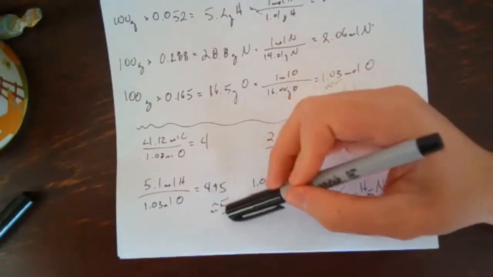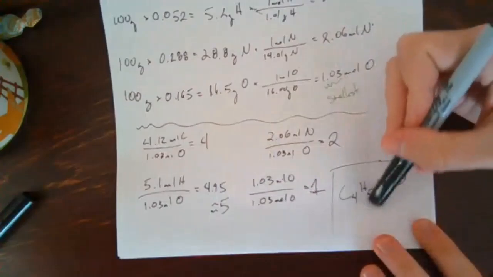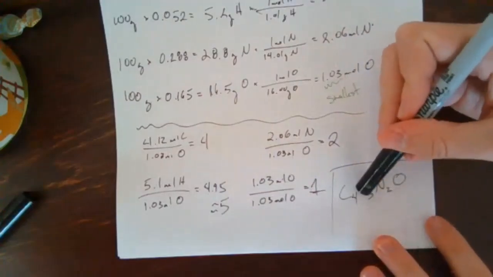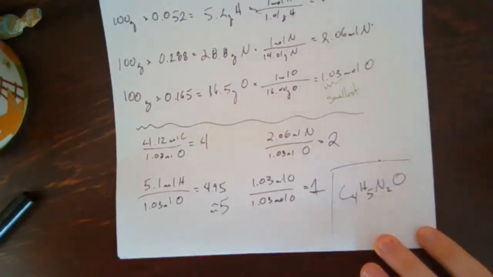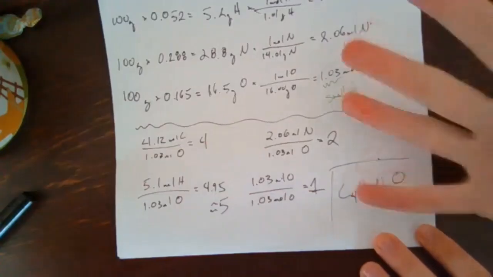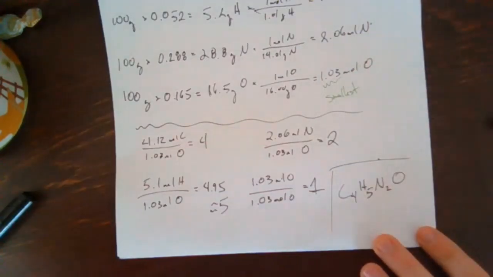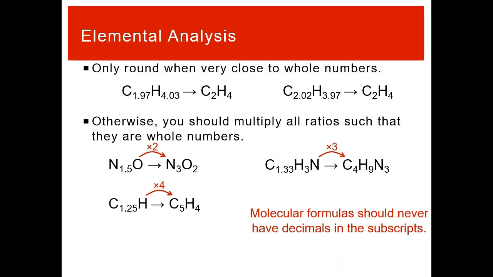But you want to round it to the nearest whole number, because this should not be 4.9. There's not 4.9 atoms in a molecule. It needs to be a whole number: 1, 2, 3, 4, 5. Those are counted exact numbers. When you're working with empirical and molecular formulas, the subscripts that you're writing represent the number of atoms in a molecule, or in the ratio, but they should always be whole numbers, never decimals. Those are counting values, those are exact.